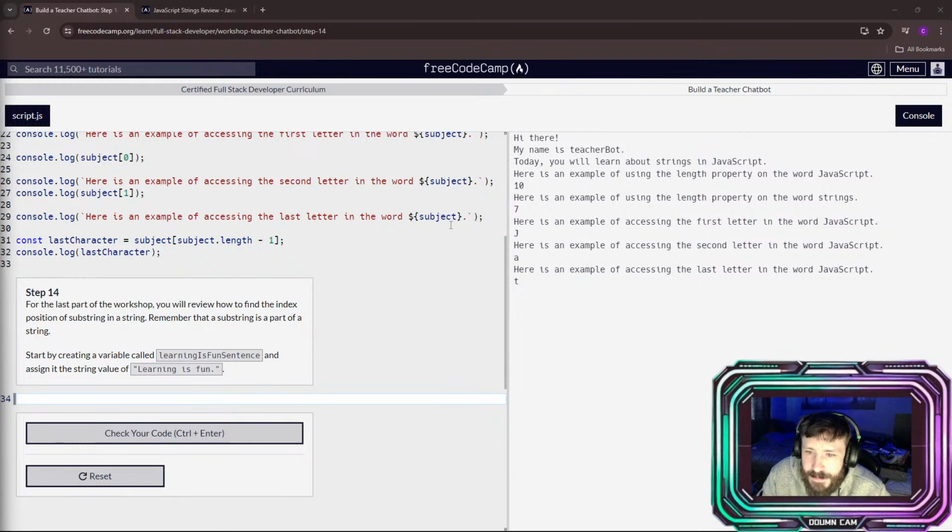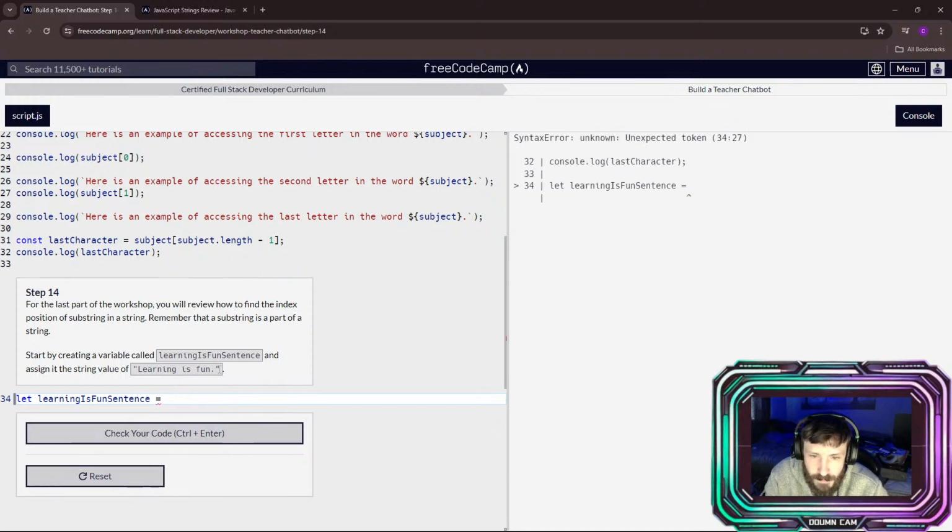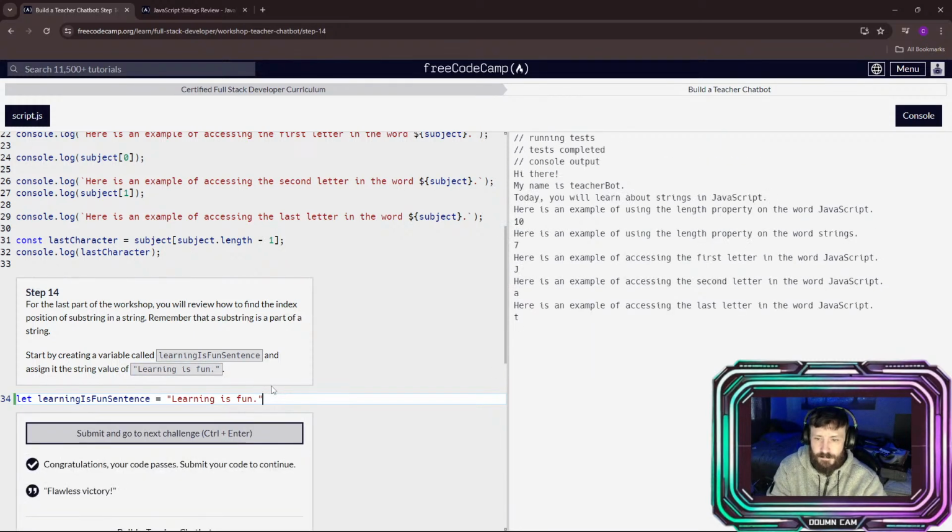Alright, so for the last part of this workshop, you will review how to find the index position of substrings in a string. Remember that a substring is part of a string. Start by creating a variable called... go.